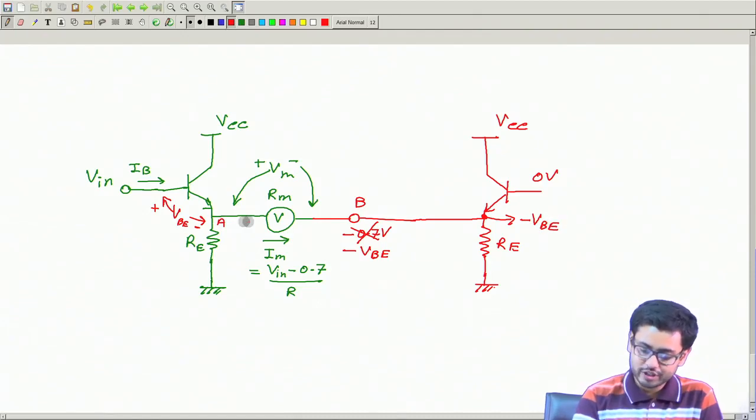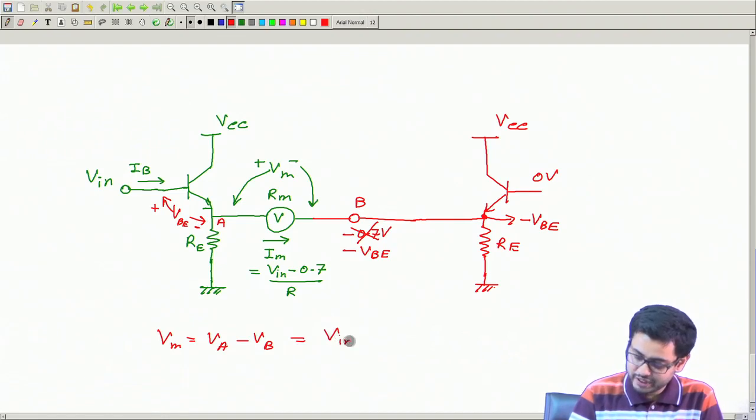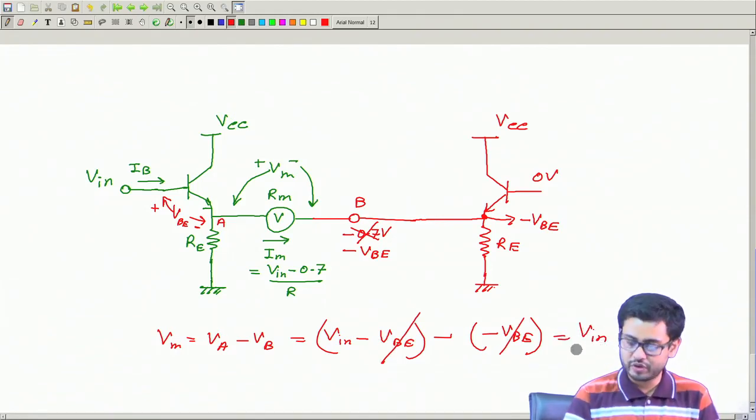So therefore, the voltage across the meter will be how much? Let me write it once again. Vm is the same as Va minus Vb, this minus this, and Va is nothing but Vin minus Vbe, and Vb is nothing but minus Vbe. So this and this will cancel. I will remain with Vin only. Okay.